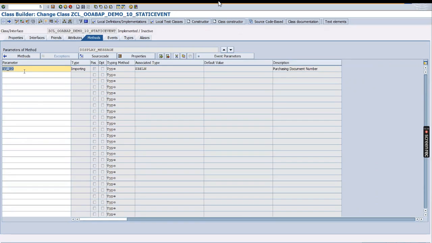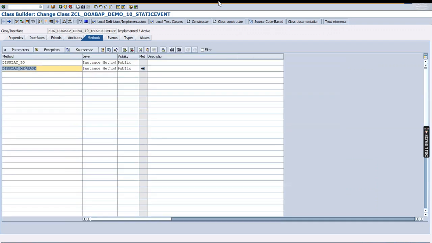So see here, I'm using the same name, and automatically the system is so smart, taking from the event and all those things, right? So this is one point. Activate this one and activate this. And now let's go and use this EV_PO inside the method.